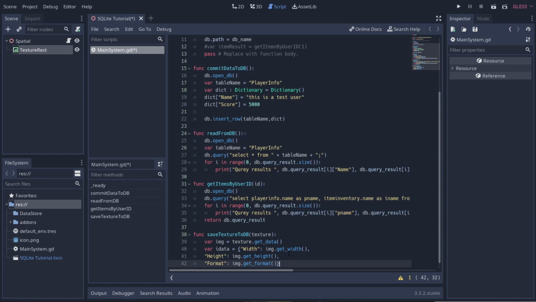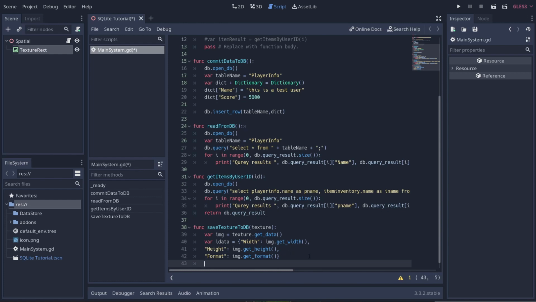All right. And now what we need to do is we need to go ahead and pull our image data into a byte array. So what we're going to do is we're going to say var ibytes is equal to image dot get_data.